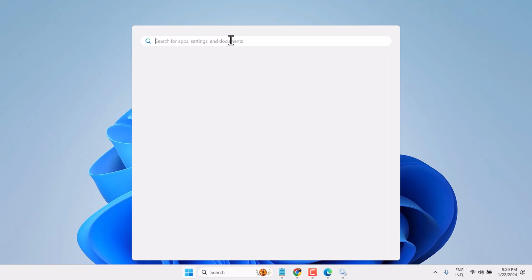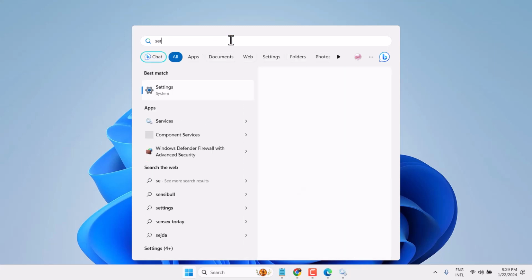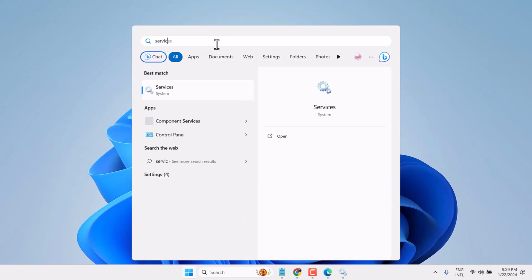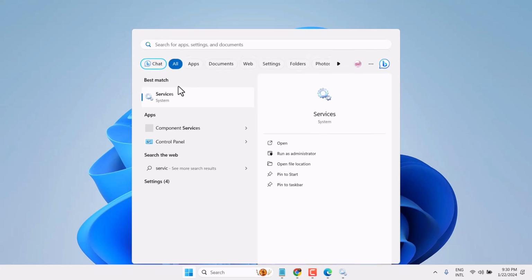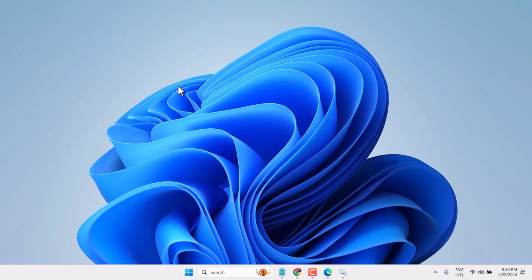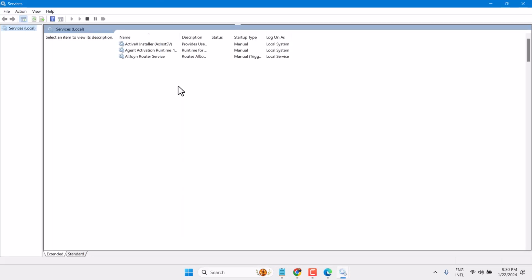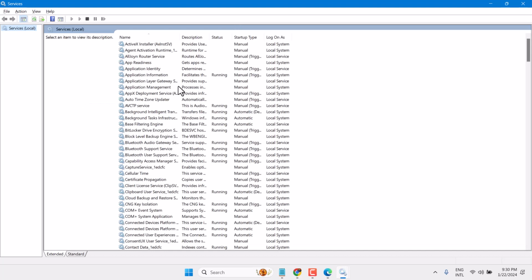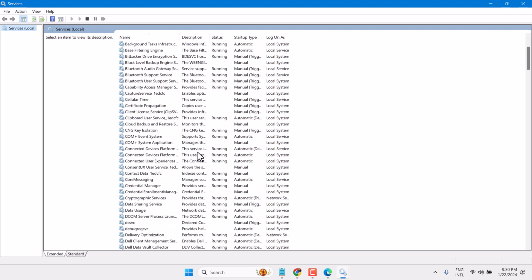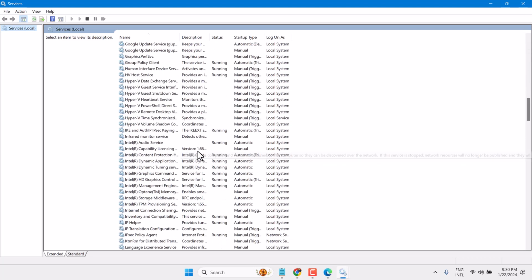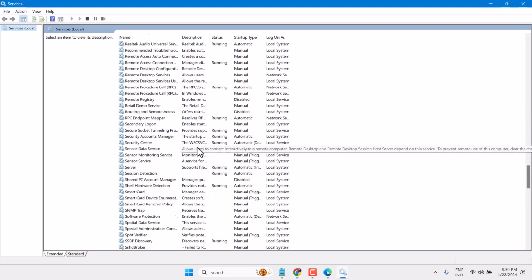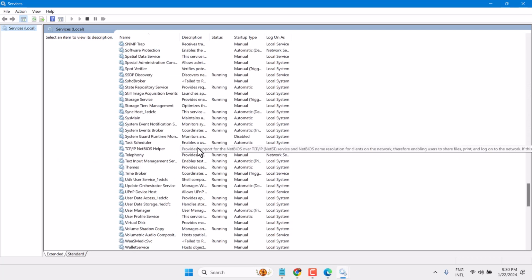First method, search Services, open Services. Here guys, you need to find Optimize Drive.